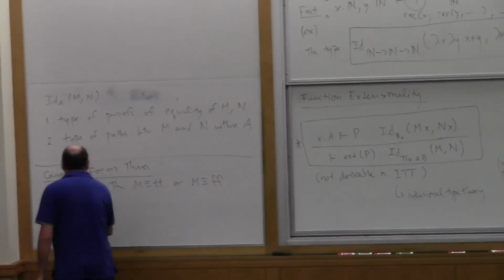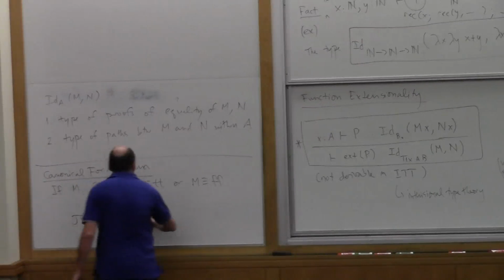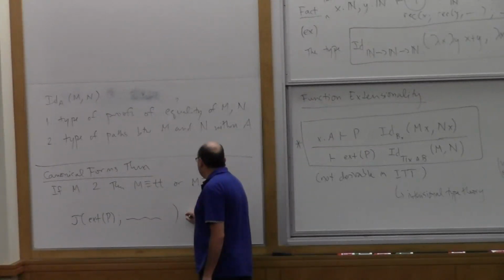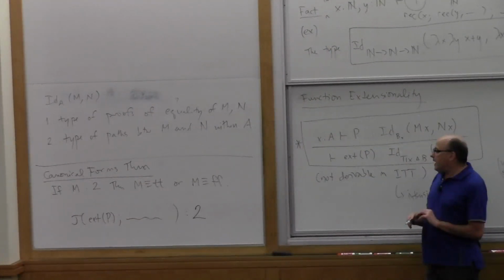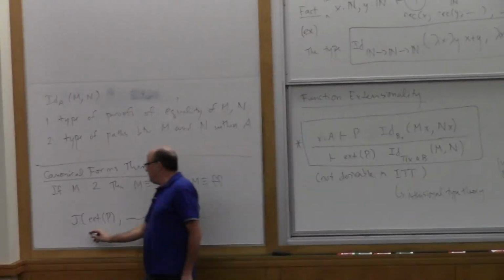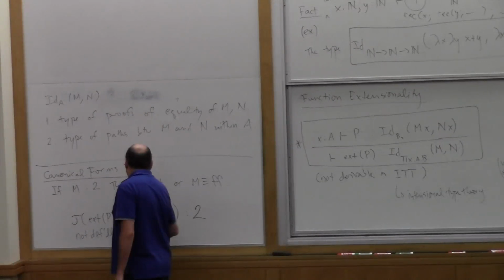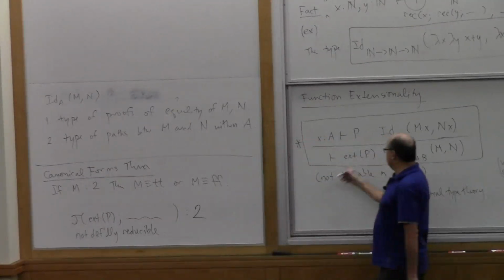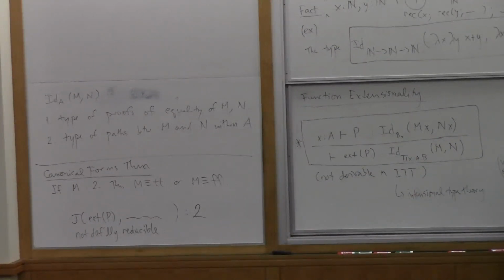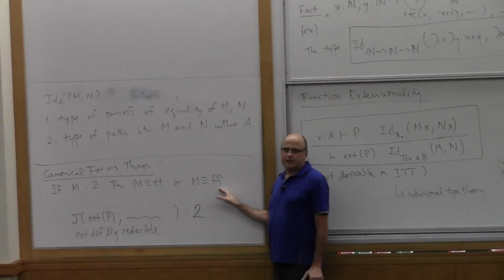And the reason is you can take a term like J of X of P, and with suitable finagling around, come up with something of type 2. You can do this, okay? But that thing is irreducible. It's not definitionally reducible. That is, it cannot be simplified because poor J has no idea what to do with this random axiom you chucked in called XP, and you get something which is stuck. So you get a strange beast. You get a closed term that is of type 2, which is neither true nor false. Yes?